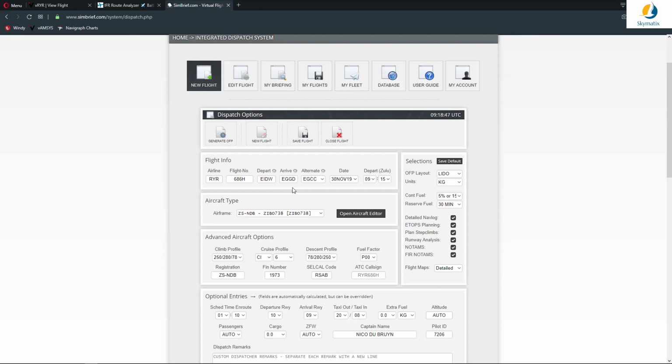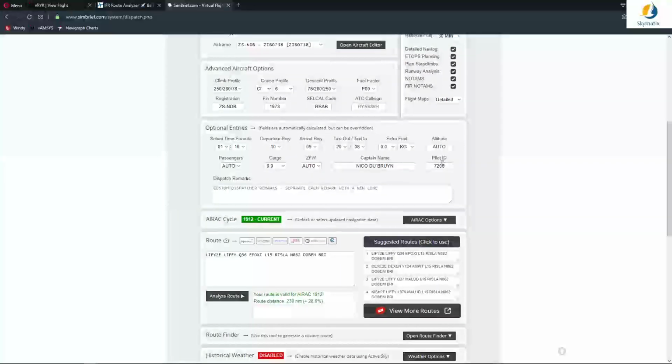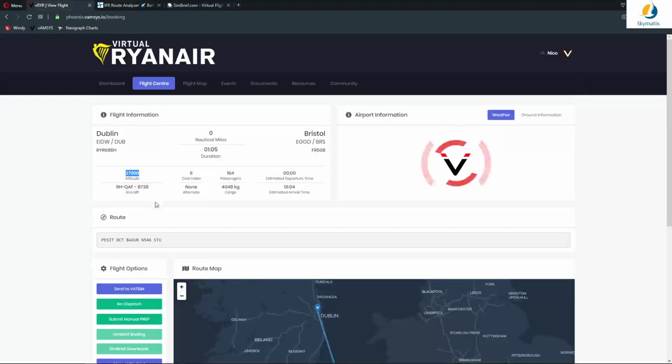I'm glad you guys are awake. All right, so we're going to use 270. Ryanair also tells us the amount of passengers, 164, which is the maximum the Zibo can take. So that's perfect for us. 164.